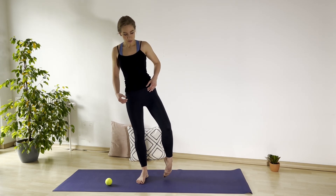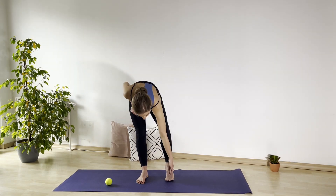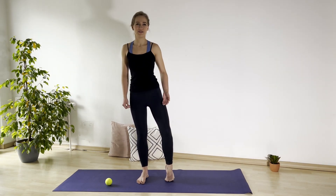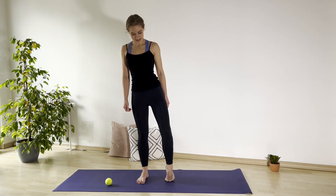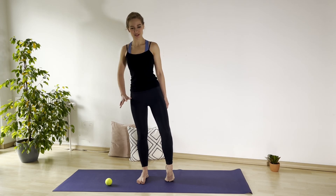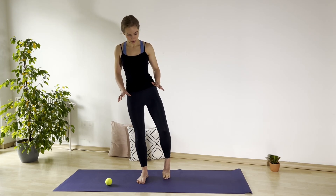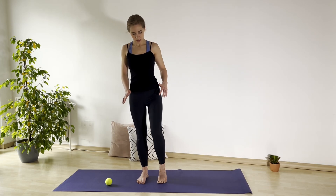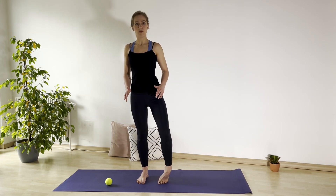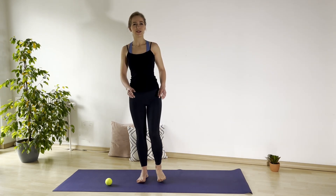And bring this same foot on the back of the foot — not on the sole, but on the back. This is a sensation that we don't usually do. Only go as much as you enjoy it. And now on the toes. And now a few circular motions, and to the other side.